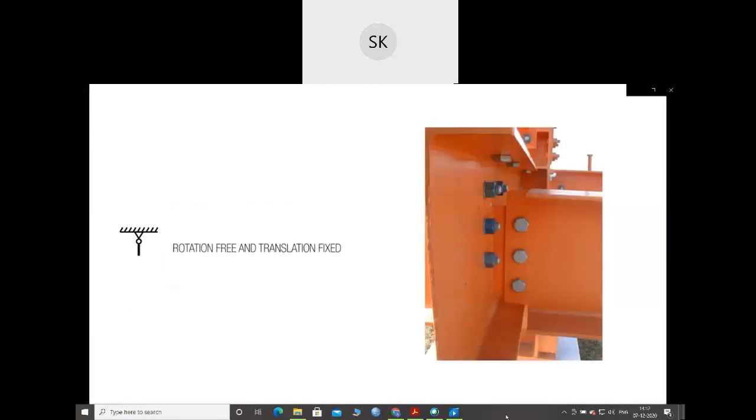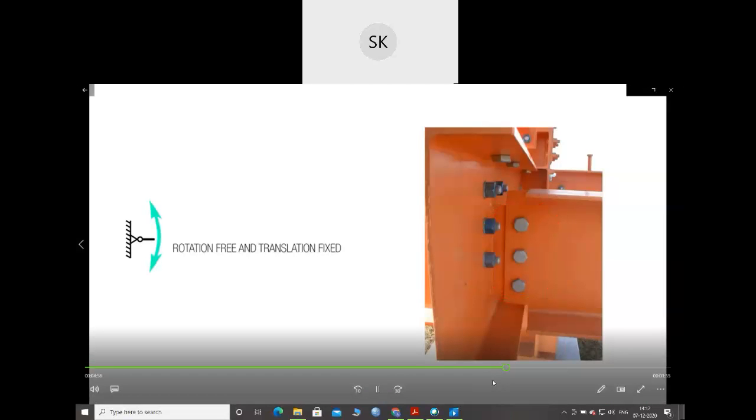This is what we called a shear connection before. In the language of that table we just looked at, we would call this rotation free and translation fixed. It's not able to slide up and down, but even though there are 3 bolts there, it is actually able to kind of pivot, because at the scale of the building, those 3 bolts are really kind of like a pin. Then we have rotation fixed and translation free. Go ahead and hit pause and try to determine where we use that kind of connection.